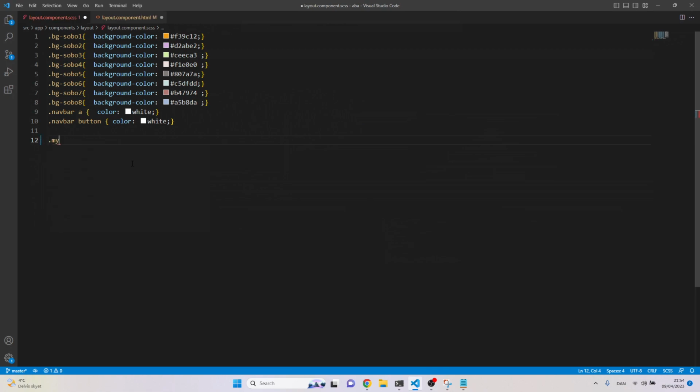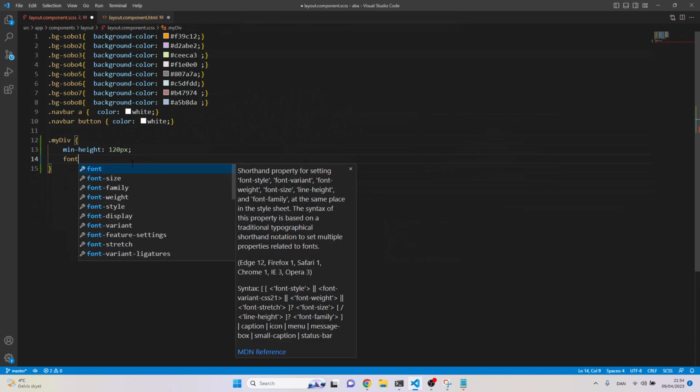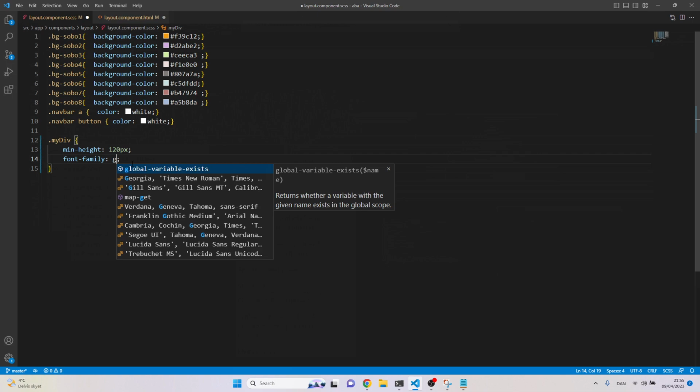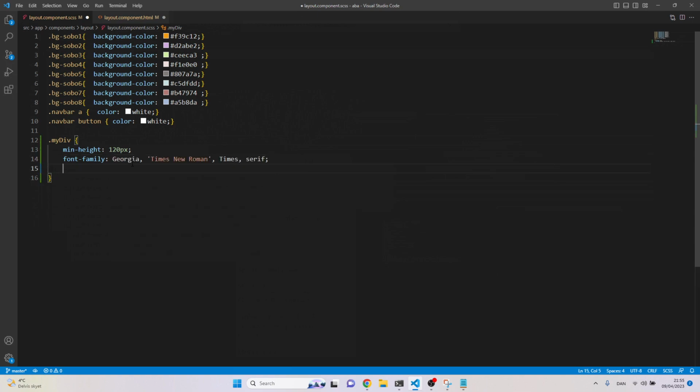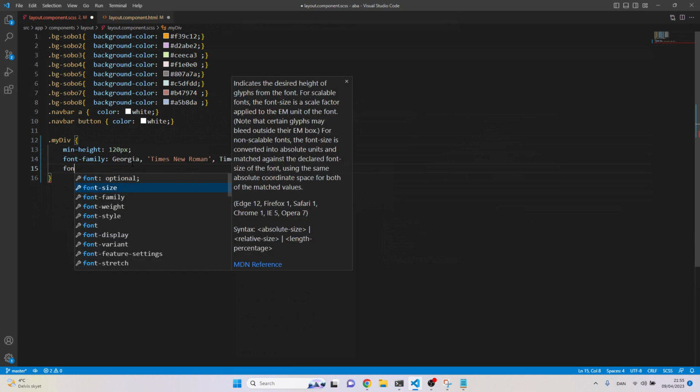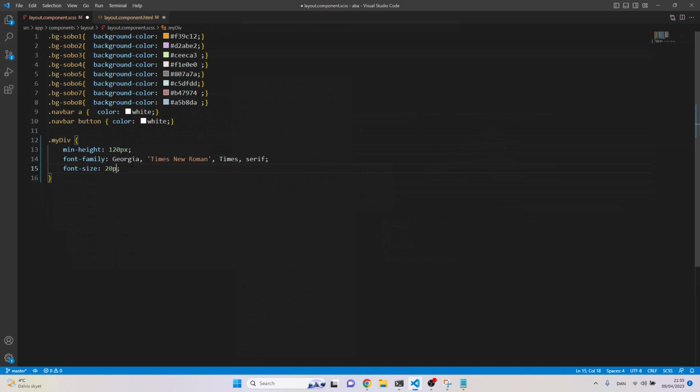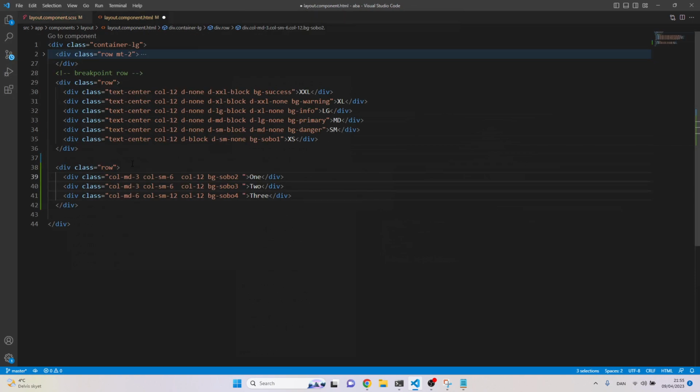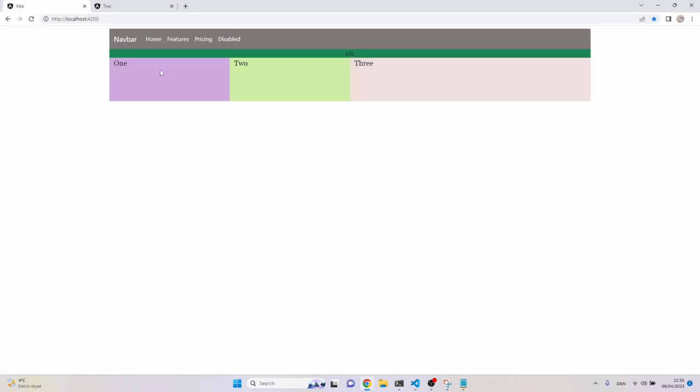So my div, first is the minimum height, let's say 120 pixel. I'm just adding a small little bit of style, and then font family, let's say, and one more font size 20 pixel. So my div, okay, that's good. So we can see now.